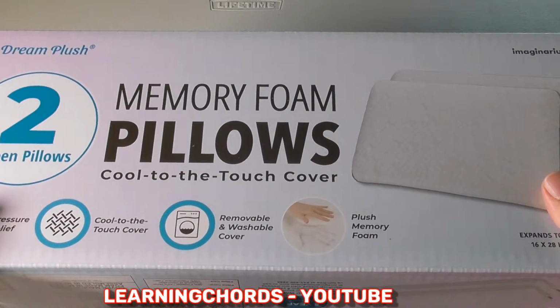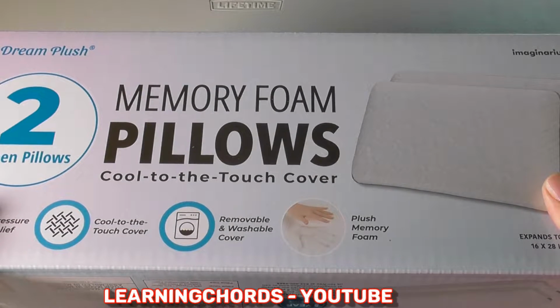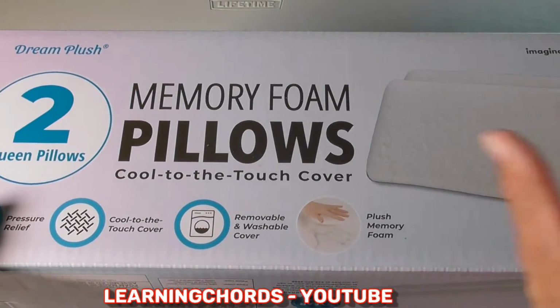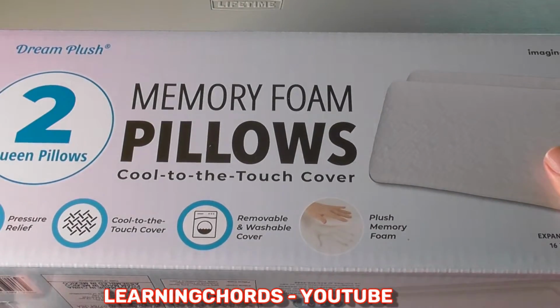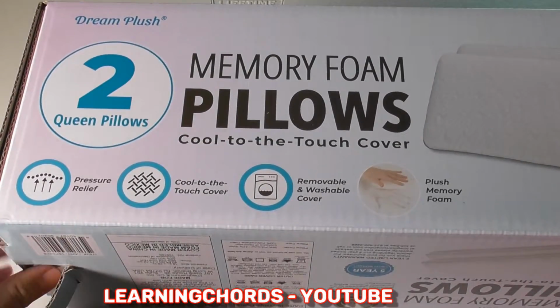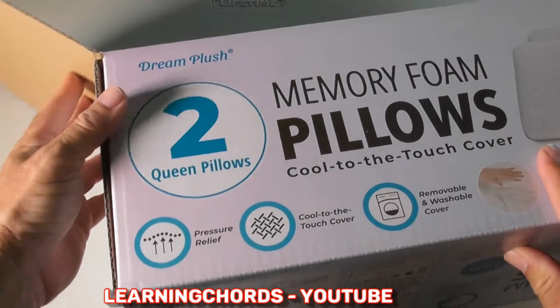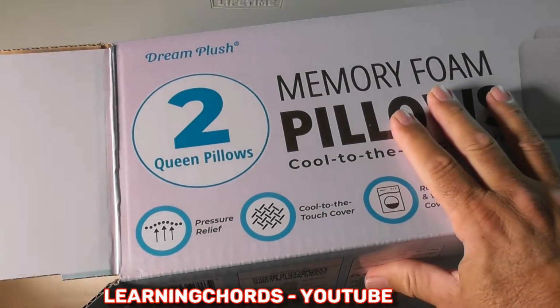I do not use pillows. I use towels. I fold towels up. I do not have much of a curve in my neck. I twist my neck every night. I tweak it out with the towels. I just have a very hard time, but I can't use a pillow. A standard pillow is too thick for me. I was in the store, I looked at these and I went, you know, maybe for the price, maybe this is going to help me. I really need some pillows. I can't keep using the towels. It's just not good on my neck.